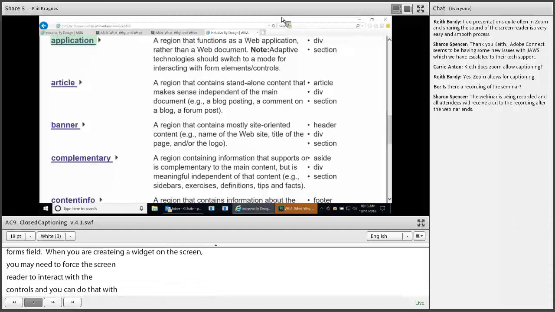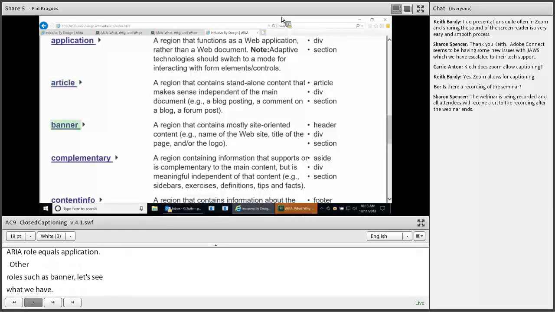The other roles, such as banner, let's see what we have. Link, article, row 3. Articles. Link, banner, row 4. Banner. I'll let you read down the list. These simply allow the screen reader to report these blocks or areas that make up the web page. They also mirror some of the HTML5 tags. Thanks to the increased semantics of HTML5, the screen reader can report the equivalent.